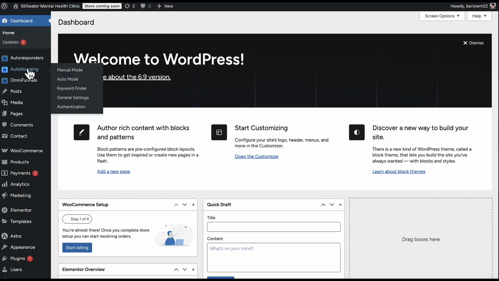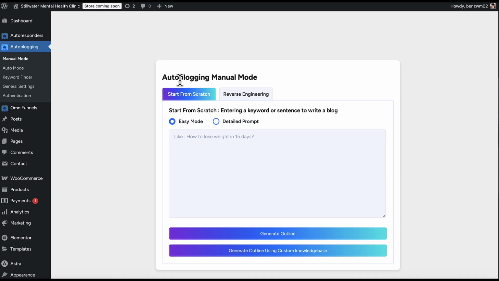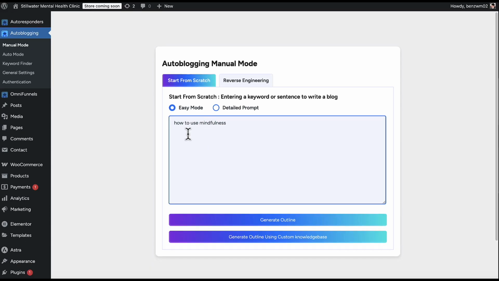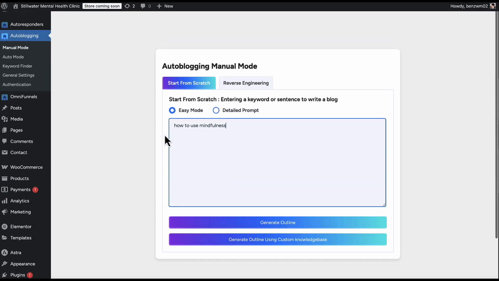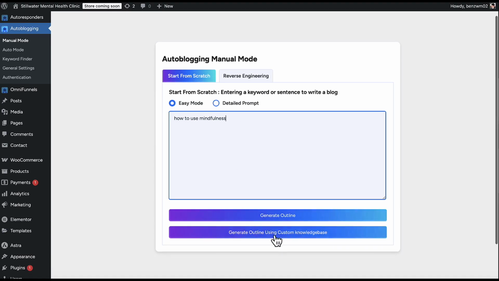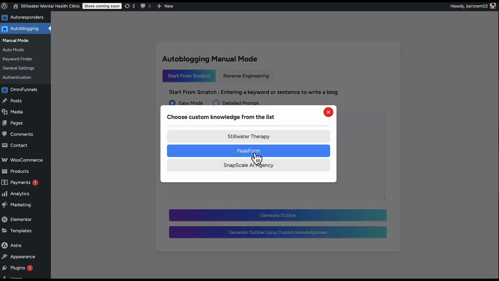So first, what you can do is go to the blogging to create a long-form, in-depth Neil Patel style blog post, and type in a keyword like how to use mindfulness, to generate these long form posts that will rank and get traction in social media and AI search results and Google. So you type out the keyword here, and we can just generate it. If you don't have any knowledge training base, just generate an outline, or you can generate it by pulling from the person's products, their philosophy, their brand style, like this here.